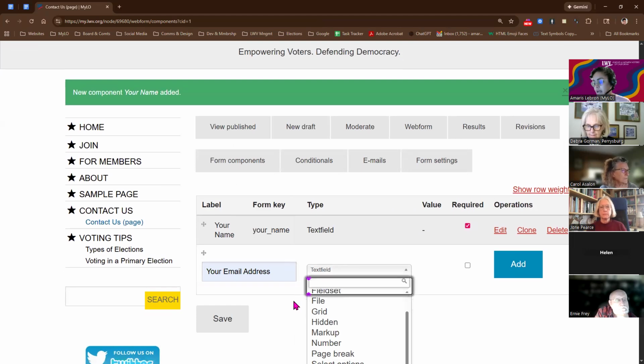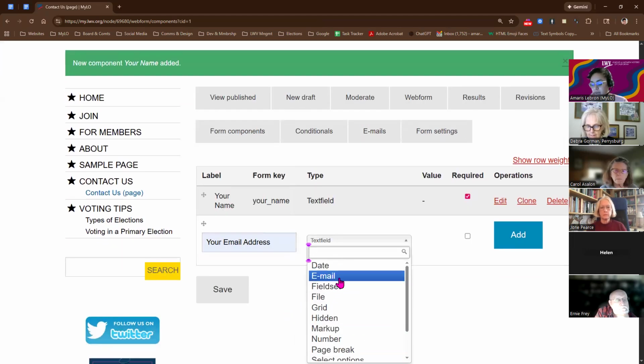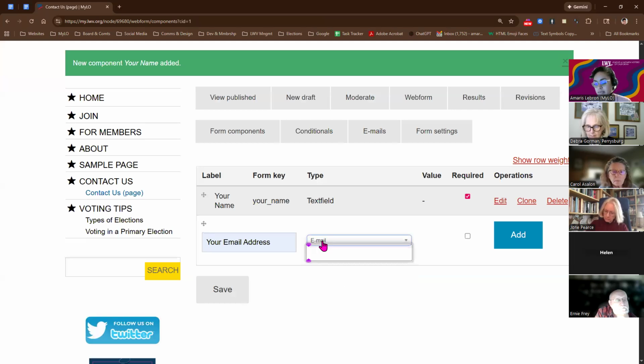This one actually has a specific type of form component or field type, and that's email. And I would always recommend anytime that you're trying to collect an email on a web form, always use the email type. And that is because it gives you the ability to use the emails tab here. And we'll talk about that in a little bit.